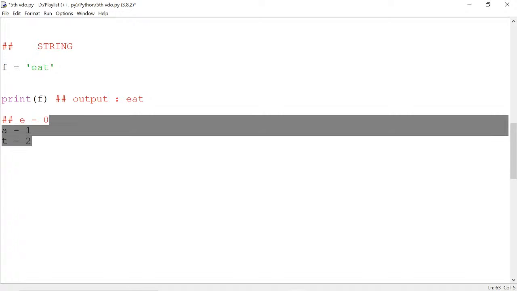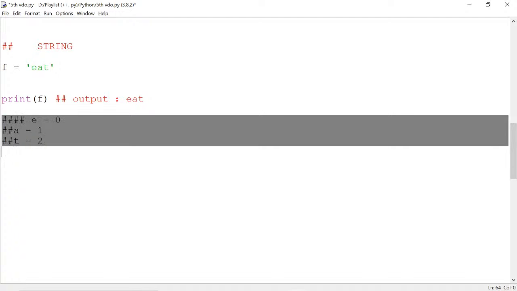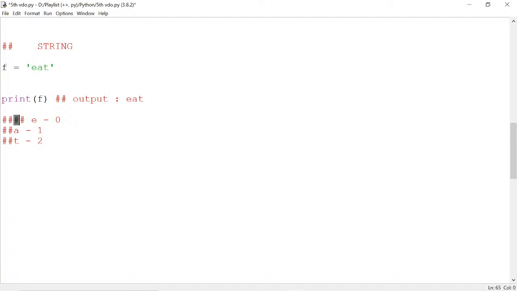So these are the indexes. E is indexed to 0, A is 1, and T is 2. Okay. So how do I access it? I just write f, the string name, square braces, and the index.